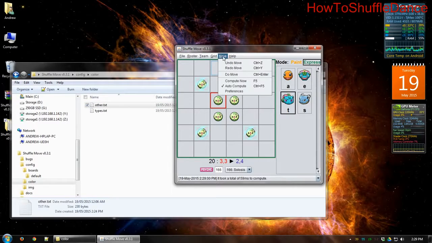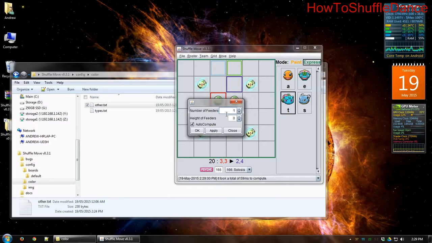You go through, you have preferences. Number of feeders is basically how many instances for each valid move the simulation will run. And feeder height: if that's above 0, for each one of those instances of running it, it fills the space above our board, meaning this stuff above here that we don't see, with random blocks from the card team.